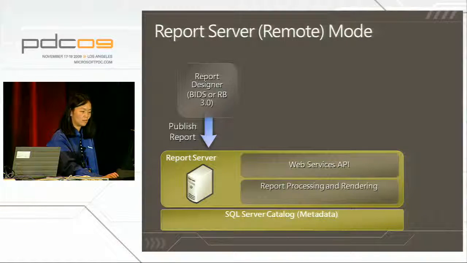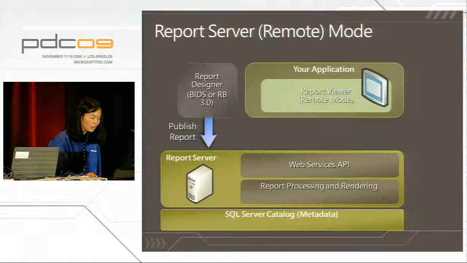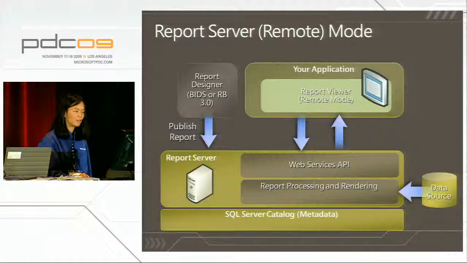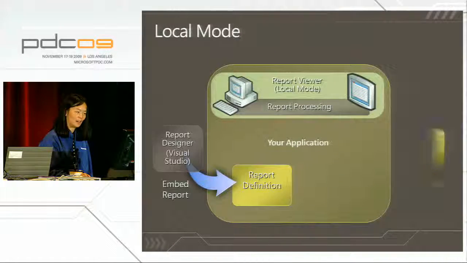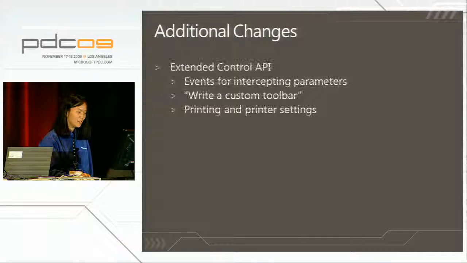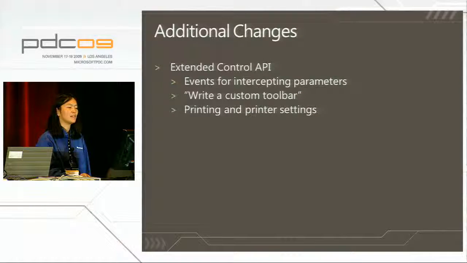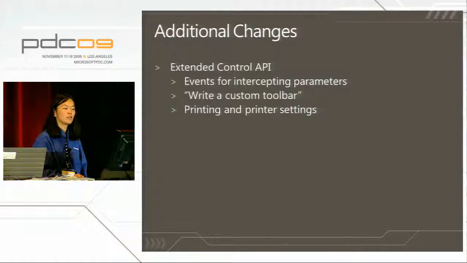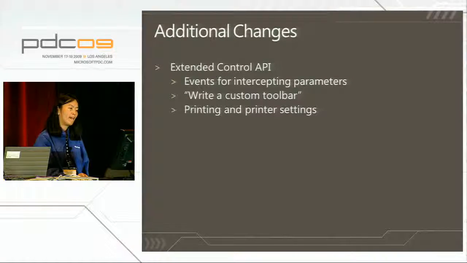And just want to skip ahead because many of you are very familiar with the architecture. Some additional changes. We have extended some APIs, for example, we have an event that intercepts the parameters. I showed you the last PDC, it is still there. We will rename it, but the event is still there. And we actually make sure that we complete the API to enable you to write your own custom toolbar.